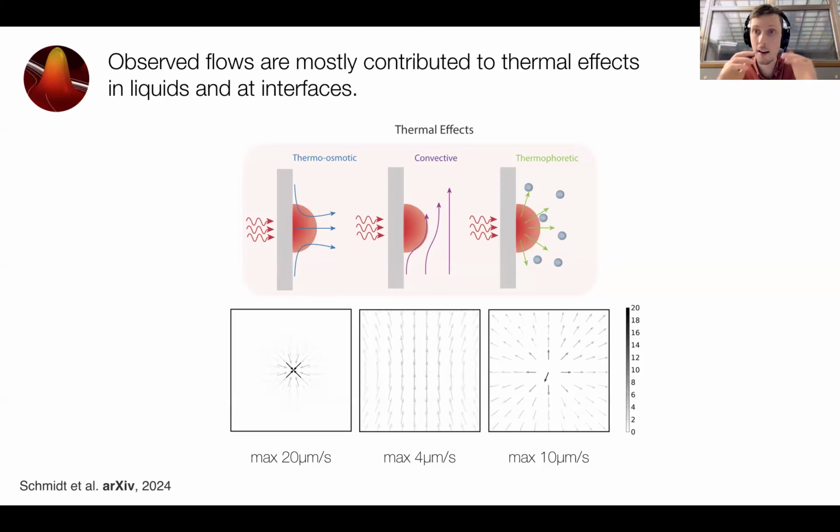But if you make it really thick, and by thick I mean 100 micrometers and thicker, you get a huge convective force. You can drive particles a lot along this direction. And the thermophoretic effect really depends on the particle. So in the end, you can use this even for particle sorting, because different types of particles will react differently with the field, and people have been using this for this kind of application.